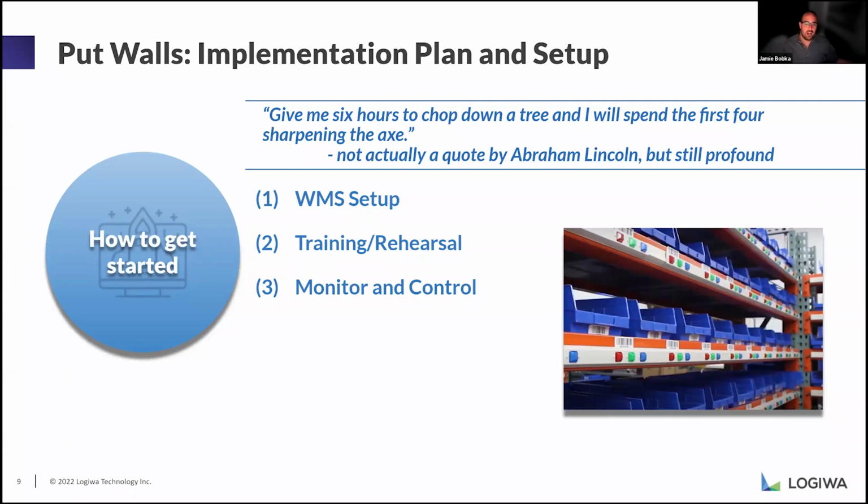And then finally, create yourself a plan for monitoring and controlling post-implementation. As with any new process, it's important to understand what your benchmarks are and to set yourself some goals. But tracking those benchmarks and goals requires a good reporting solution. So make sure that you've identified your reporting needs and expectations before you get started. Otherwise, if you run into trouble or your end result isn't what you were hoping for, without a good reporting strategy already defined or a reporting tool available, it could be difficult to identify exactly where the problem is coming from.